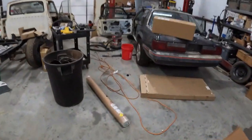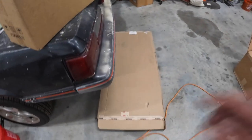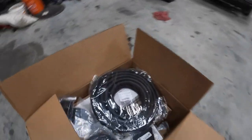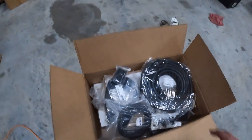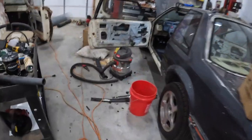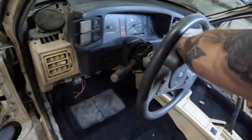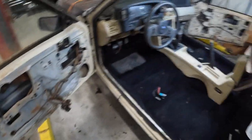And then last but not least, I got a whole bunch of stuff from LMR. I got new door panels, new kick panels, all new weather stripping. I got an interior restoration kit, and hardware and everything. So I should be good to go. The only thing that I don't have, well, let's turn this off so I don't kill my battery. Well, I won't kill it because I've got it plugged into the trickle charger.